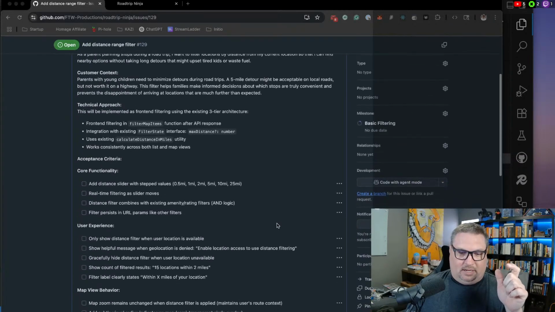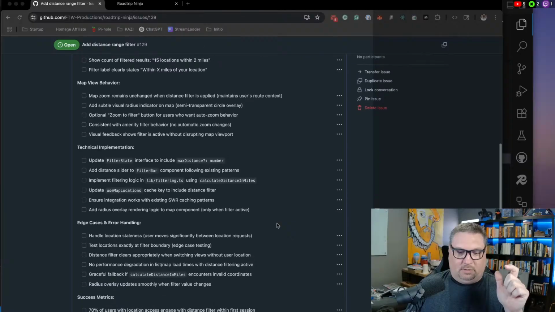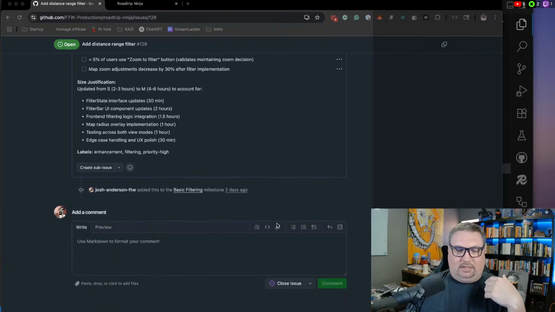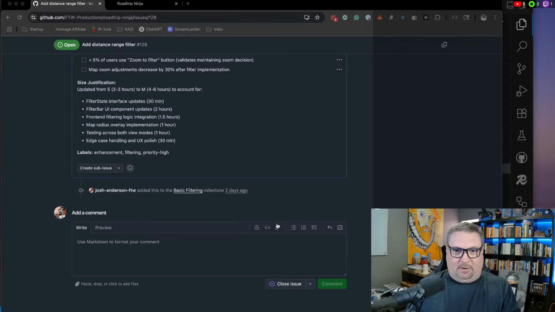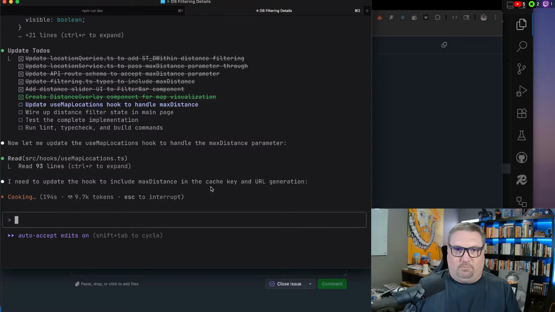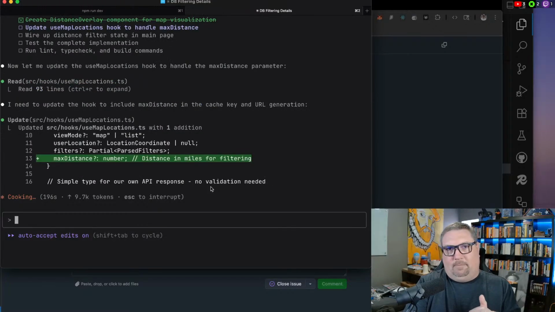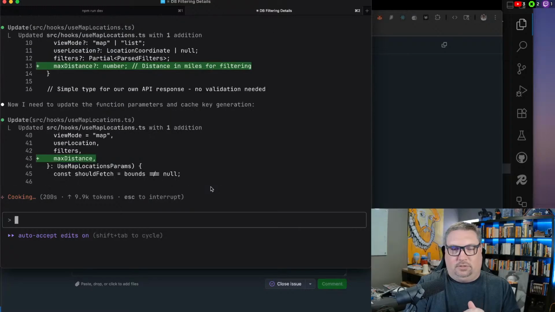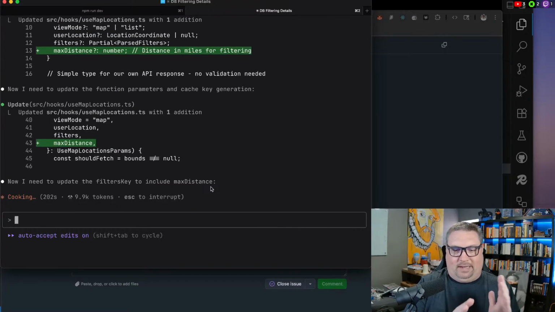That built out a much larger issue that we then fed to the architect subagent that we have defined in Claude Code that built out an entire plan. And that is what is happening right now. So it's off executing against that plan to make that happen. So we are adding the piece of functionality that's going to allow the user to search within a radius.